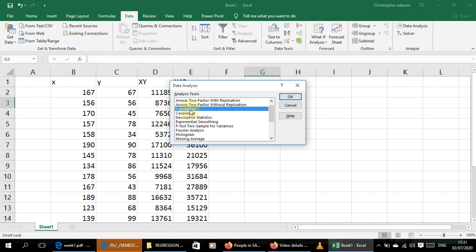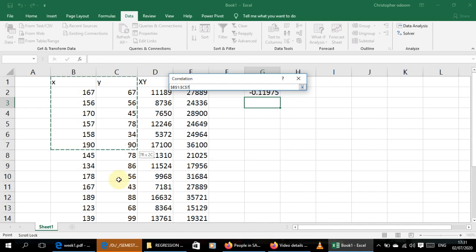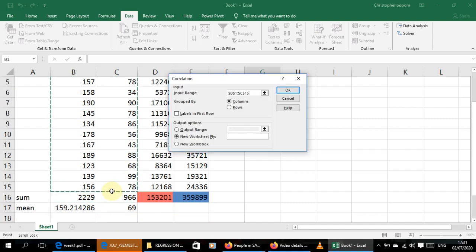So correlation is here, you choose it, and then it asks you to select the range of values. You need x and y, so you select x and y. Your first row has labels. And then you want your output in a new worksheet. All right, I think that's enough.